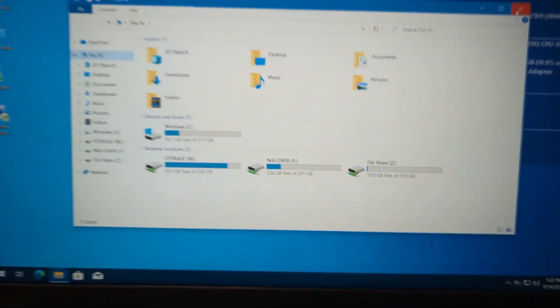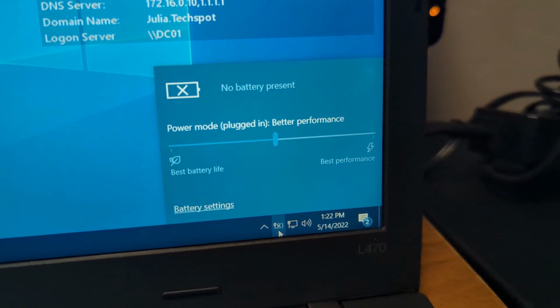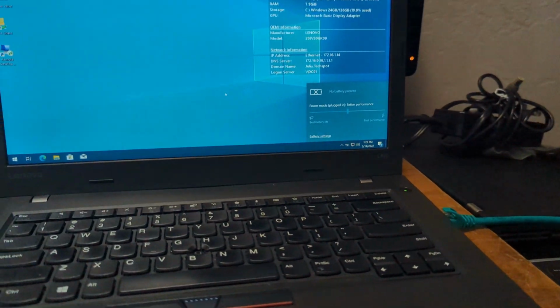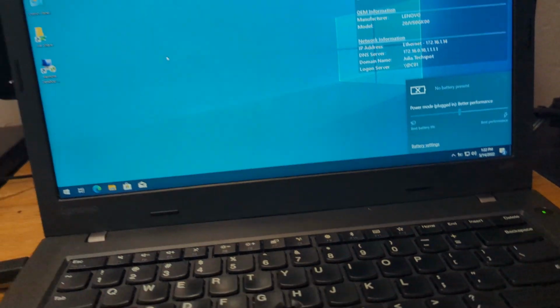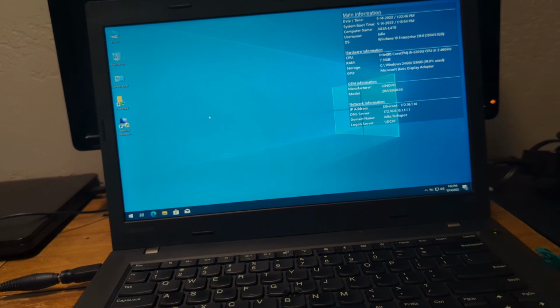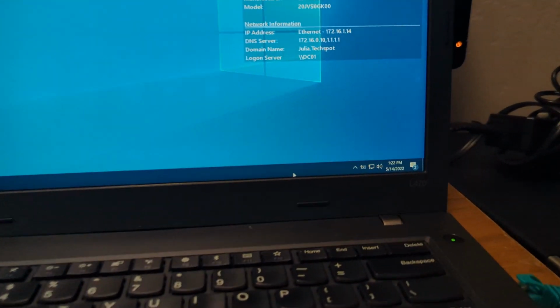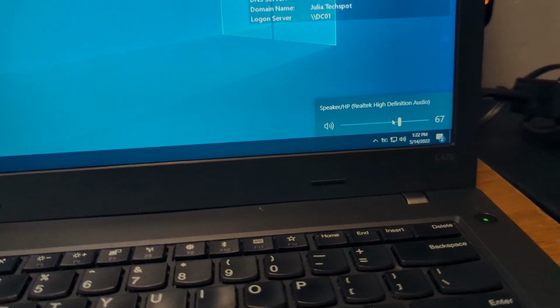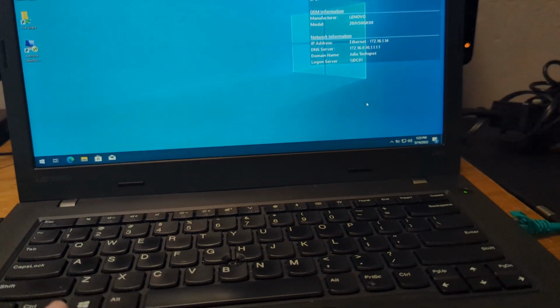So it looks like, from the looks of this, it's working. It's just that port definitely needs to be replaced, and I need a battery for it. If I click on this, there's no battery in the computer. This computer can support an internal battery, but it doesn't have either an internal or external battery. It has none. And with the port being finicky and it shutting off very easily, I really need to get a battery for this desperately, as well as the port. I saw the sound wasn't working for a second. It was probably getting the driver. It works now. Why does it say HP? That is weird, because this is a Lenovo.